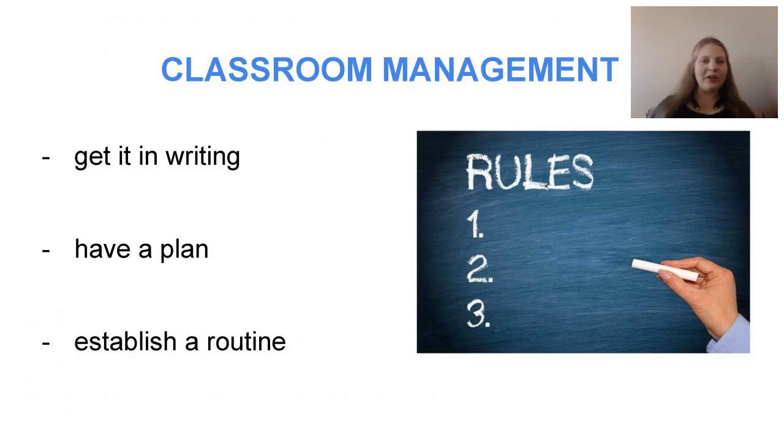Okay, so we were talking about classroom management, and the first tip was to get your rules in writing, and the second tip is have a plan. What I mean by that is that as well as letting your students know the rules, you should have a classroom management plan for yourself, and by this I mean that it's a good idea to think through what you would do in certain situations before these situations actually happen. So, for instance, think what you would do if you find that a student had copied their paper off the internet, or what you would do if a student doesn't seem to stop talking during your lesson. So, good idea to be prepared for these common problems in classroom management.